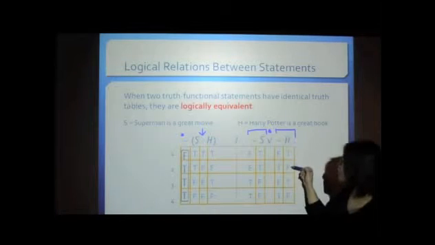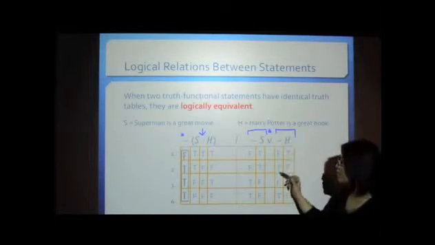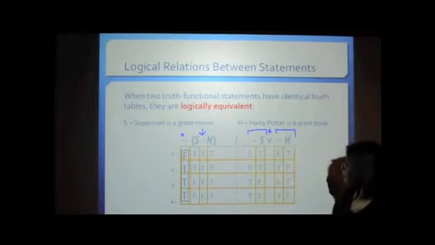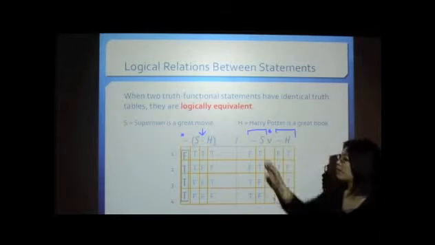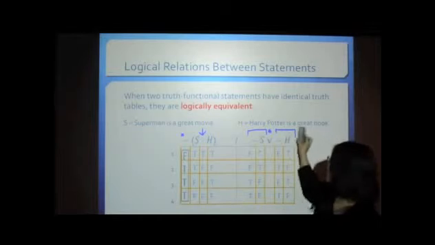And when H is false, tilde H will have the opposite truth value, which is true, okay? And so on. Now that we've done the truth values for the component parts, we can move on finally to the truth value for the main operator for this statement, okay?